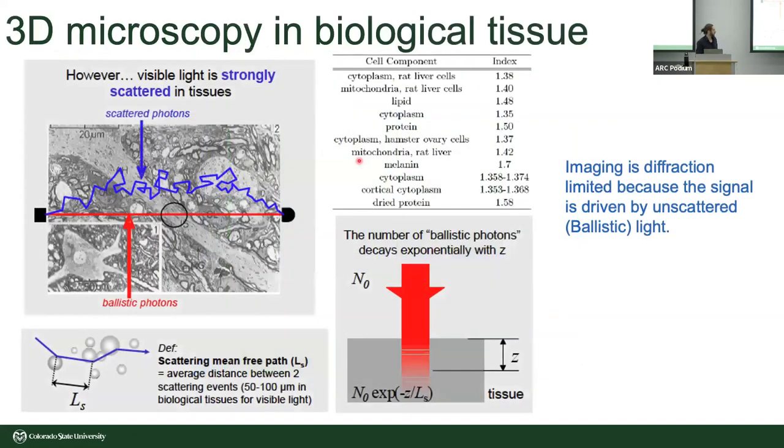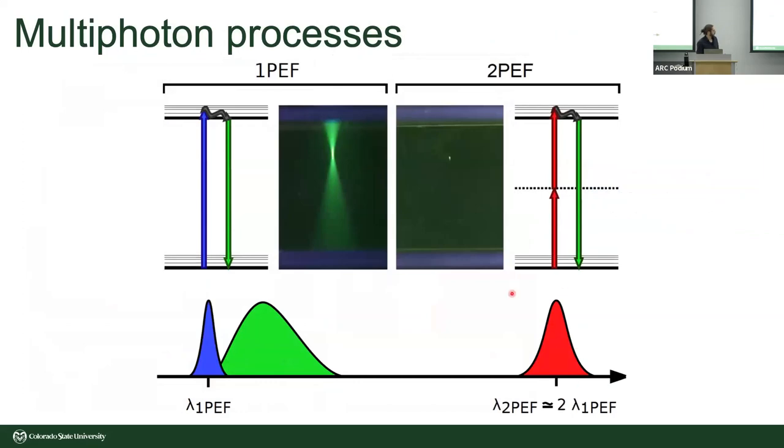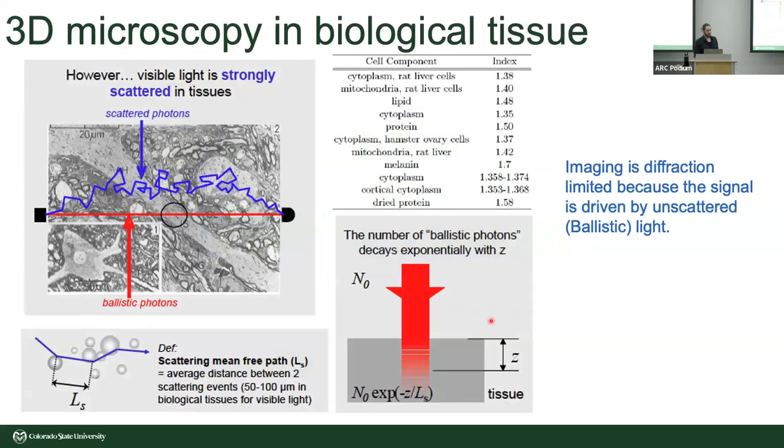Why might that be of use? So this energy scaling of pushing out into the red wavelengths, why might that be of use? If you imagine imaging in biology as an archetype for this microscope, this is an image of some tissue, I've forgotten what it is, and it's not really important. The point here is to note that this is not homogeneous, and this is how biology is. It's also how many solid state systems are as well.